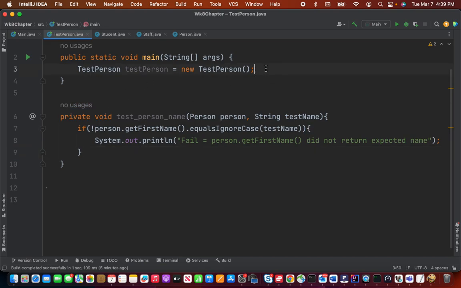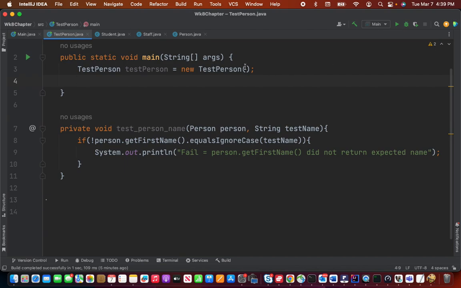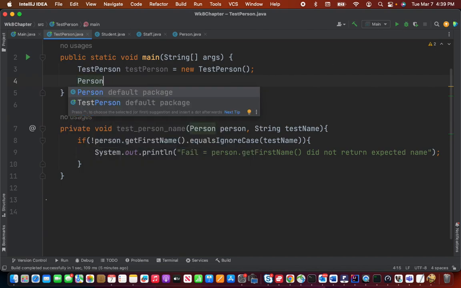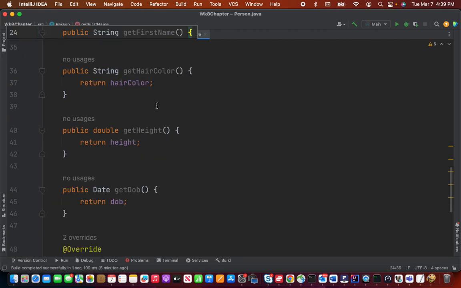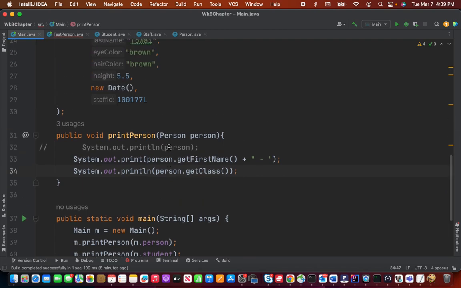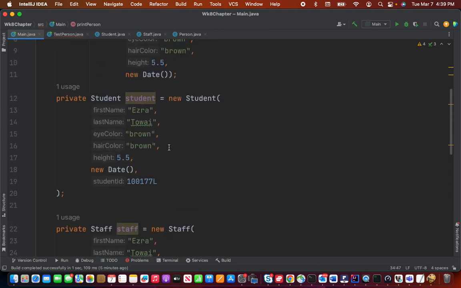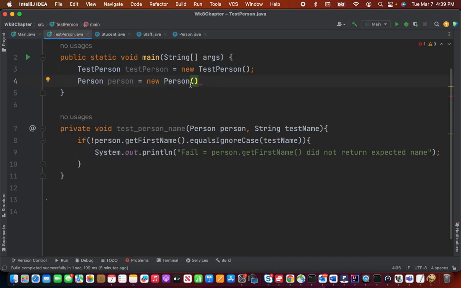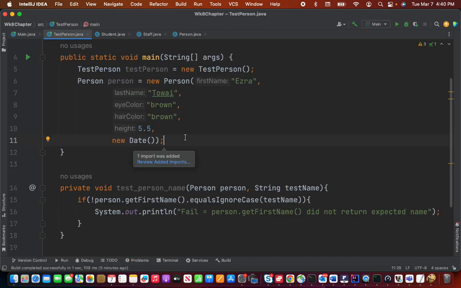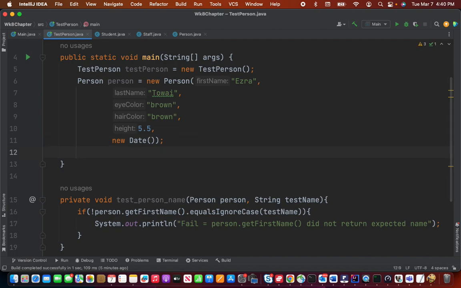So what we could do then is we could say person equals new Person. And for sake of time, I'm just going to copy, let's see, where's our main method at? Oh, here we go. Okay, so I've got my person object, and what do I want to validate? Well, I want to validate that the person's first name is what it says it is.